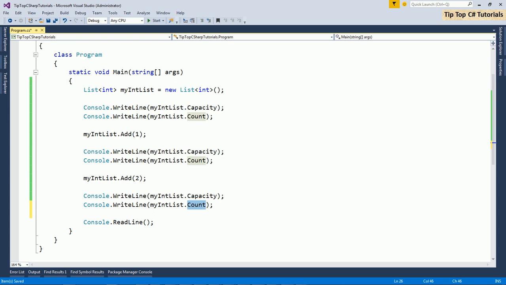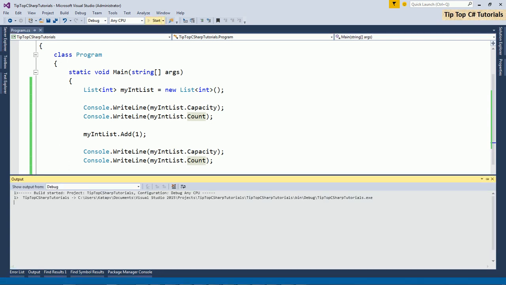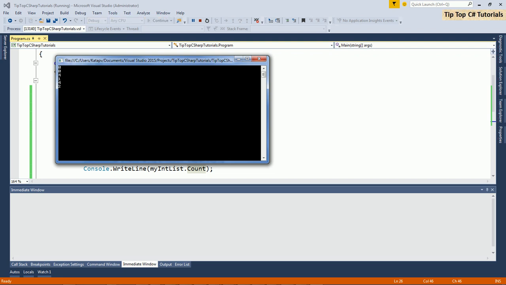But capacity will not increase because my internal array can still hold that many elements. So if I execute, you can see that the capacity remains the same, 4, but count will increase.